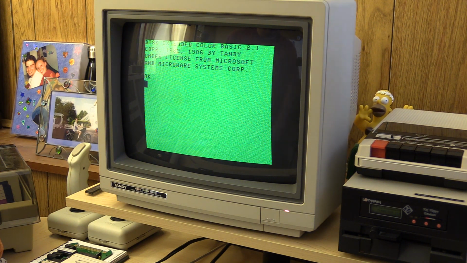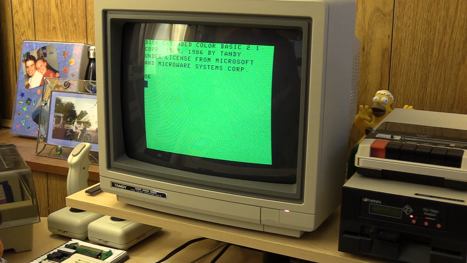Now, if you know anything about how the Color Computer 3's ROMs work and how Disk Basic or Extended Basic was patched on the Color Computer 3, you know that the 3 has copies of the Color Basic and Extended Color Basic ROMs on board, and that the startup routine patches those ROMs with Super Extended Basic. In fact, in my previous video about the hidden error messages, you'll note that I mentioned the DLOAD command because it was here, and that the Disk Extended Color Basic copyright message appears in the ROM even if the disk controller is not plugged in. It's part of the core ROM. And that way Microware could get their name and the updated copyright dates on there.